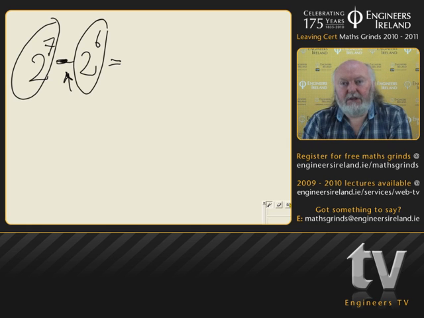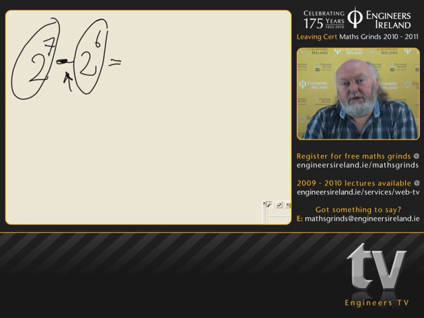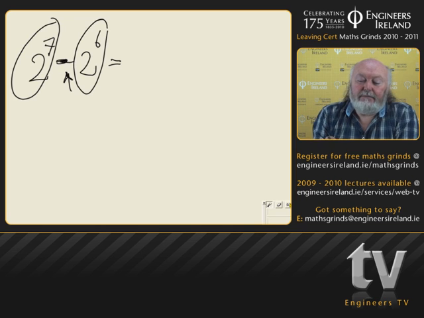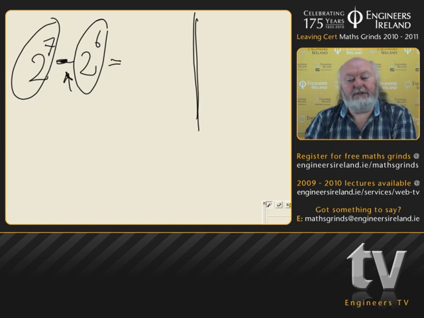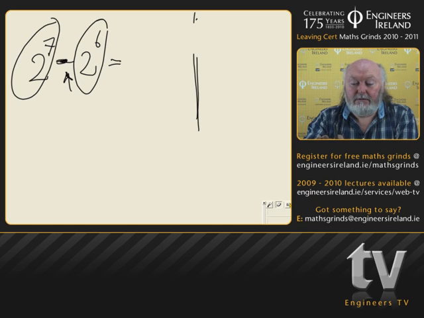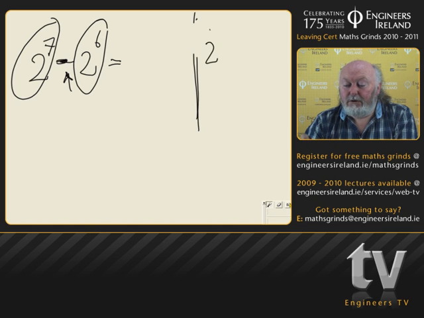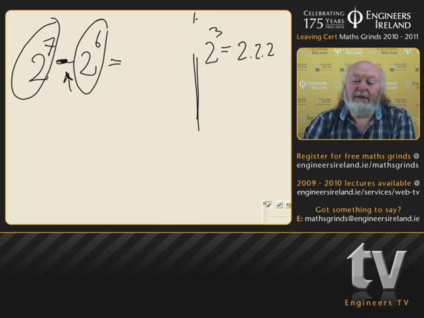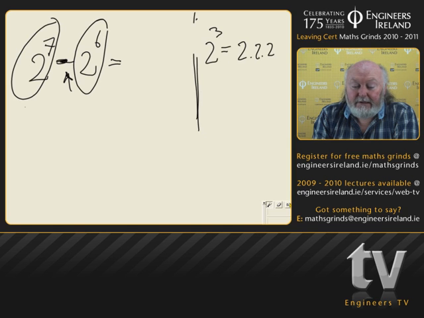Now what we need is to find some way of converting one term to look a bit like the other term. Now if we come over here, again picking a simple example, and we look at 2 cubed and we say, what is that? It's 2 by 2 by 2. So we can say we know what 2 to the 7 is, and we know what 2 to the 6 is. Now the interesting thing is, let's just do it out the very long way, and hopefully you'll never ever have to do this again.